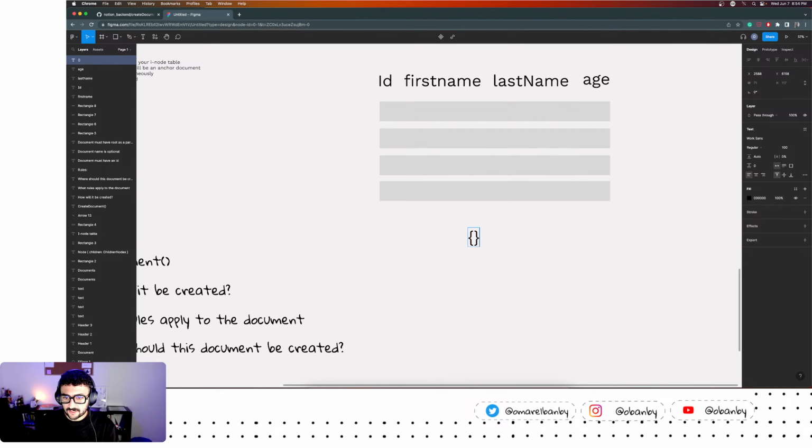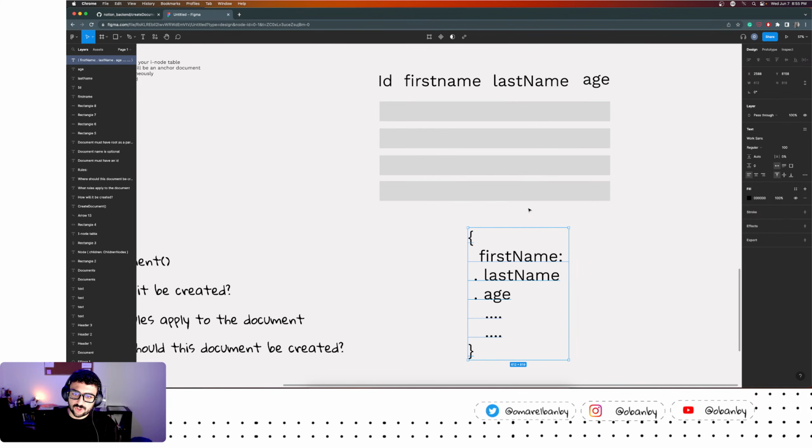The way I personally like to think about it is like it's a big JSON object where you say first name, last name, age. But then later on you can go and add more information. And the database is not gonna complain about these for you.